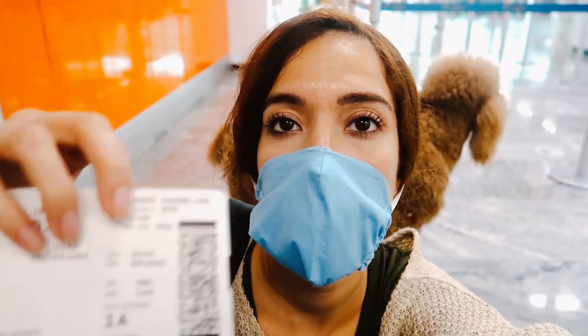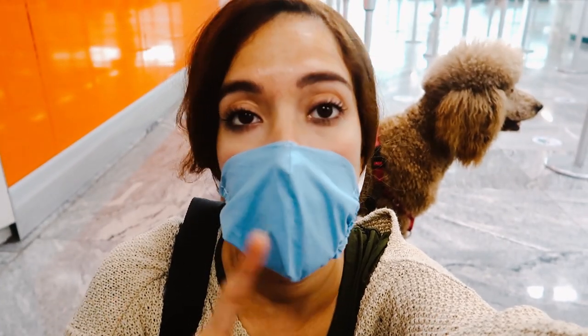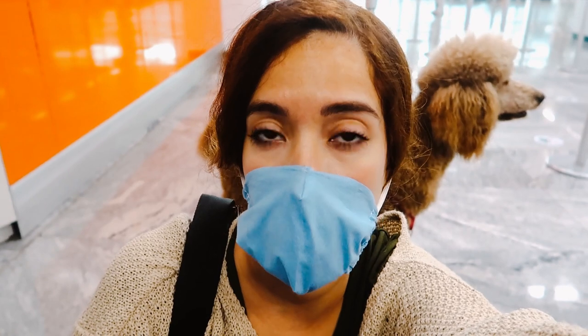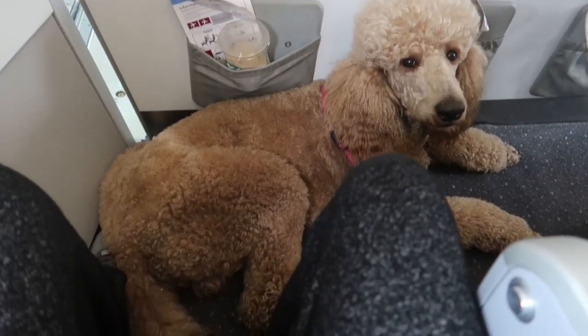Even though I've traveled with them in the past, before purchasing my ticket I always double-check and read all their regulations and restrictions on emotional support pets. If you can afford it, I would recommend 100% purchasing the first row. A lot of times when I get to the counter at the airport, I request for them to switch me to the front or give me an empty seat if there are any. If you're traveling with a large dog, a lot of planes are tiny and there's no room in the back — it's miserable for your dog and yourself. So if there's room in the front row, ask them to do it.